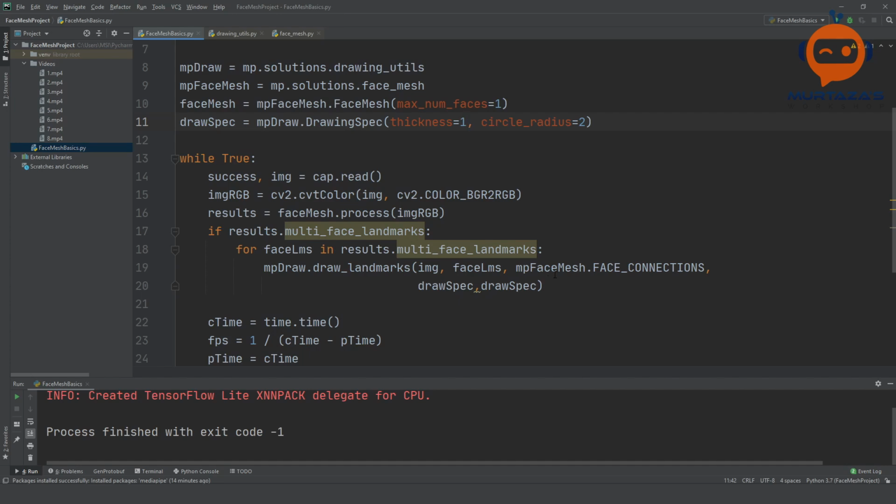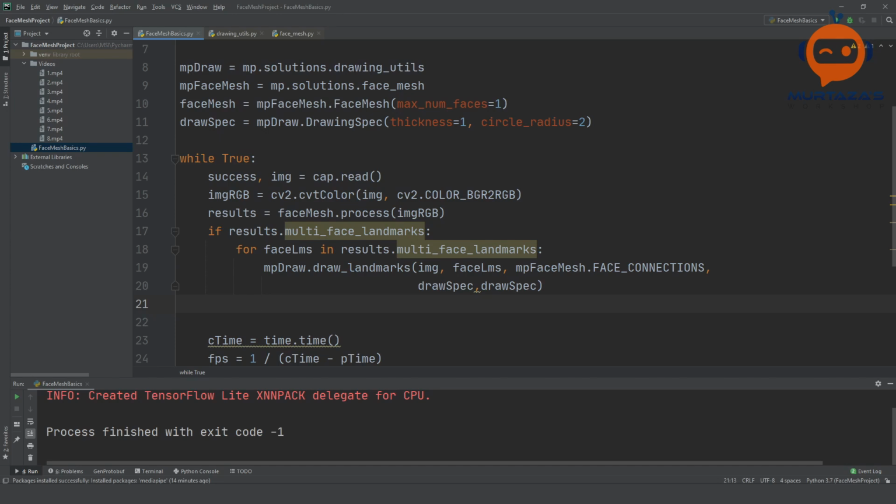Now that is all well and good, but in reality, when you're creating a project, you need to use these points. You need to know their positioning to actually use them in a project. So how can you get the actual points? Now there are a total of 468 points. That's a lot, but what we can do is at least look at them and maybe number them. Maybe you don't know which one is which, so we can put the numbering over there to see which is the nose, the starting of the lips, starting of the eye, edge of the eye, and so on. So how do you get these values?